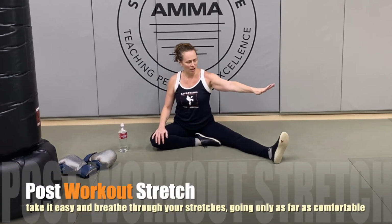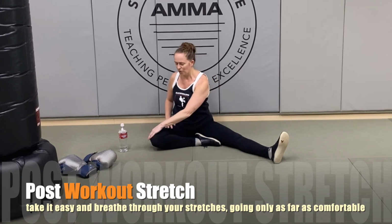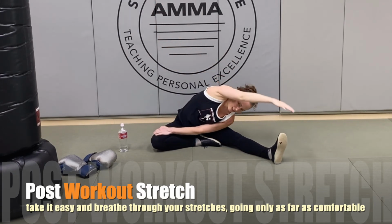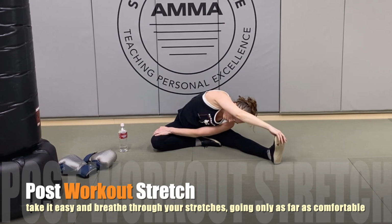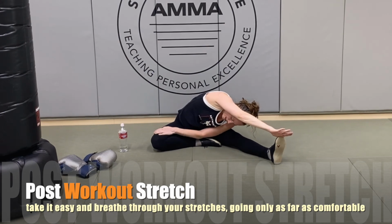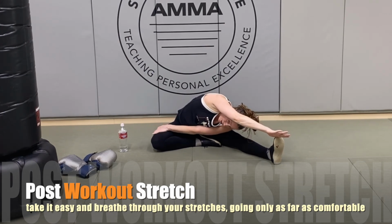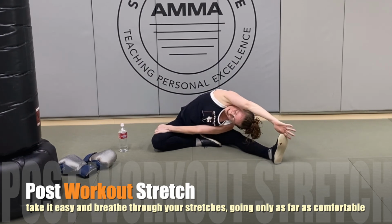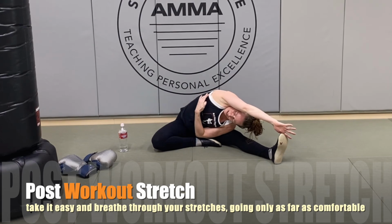And we'll come up. We're going to put one leg out straight and bend this other leg. We're going to take this arm that is on our straight leg and grab the knee across your body. Take the arm that's on the bent leg side, put it up straight, and we're going to stretch down over our foot. So from this position, I want you to reach this hand as far as you can down the leg, and I want you to reach this across your body as much as you can. Then you're going to take your face and your eyes and look up at the ceiling. You should feel a nice stretch through the side of your body here.